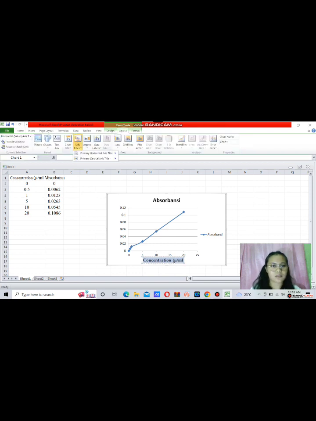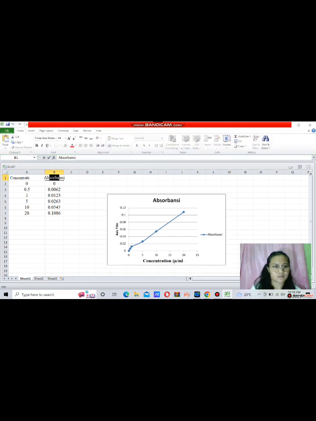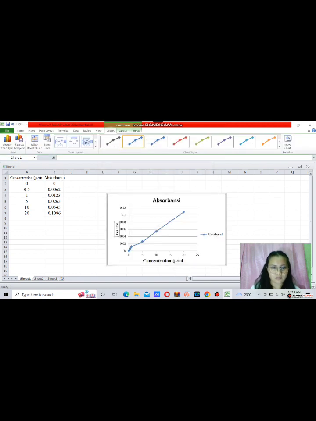After that, click on the chart again, select Layout, then choose Axis Title and choose Primary Vertical Axis Title, then select Rotated Title and replace the text with absorbance.